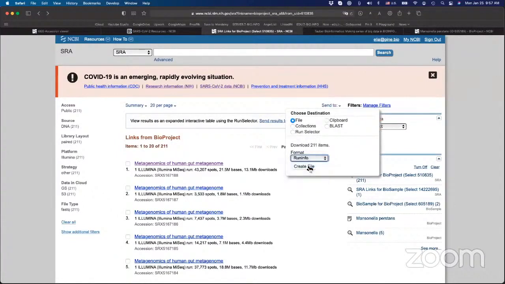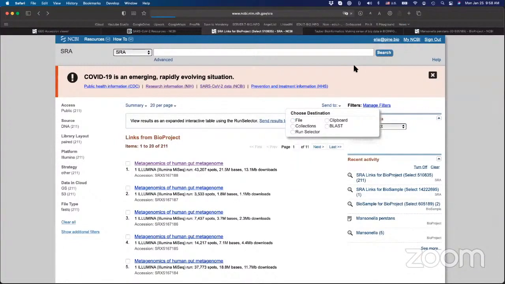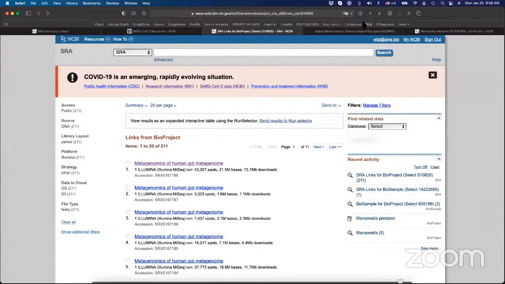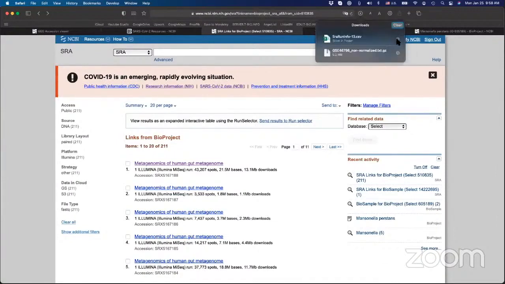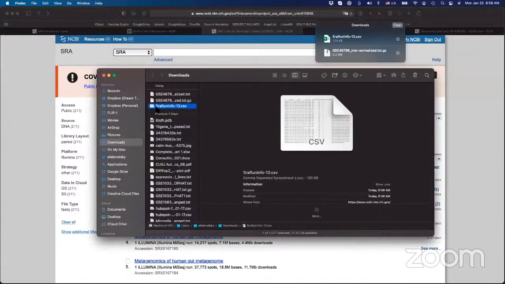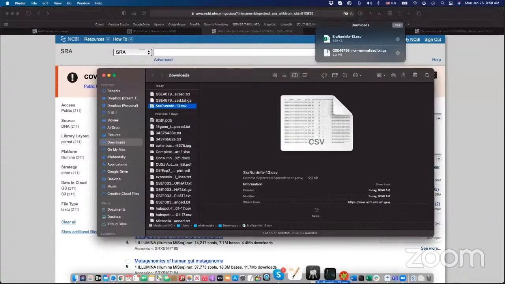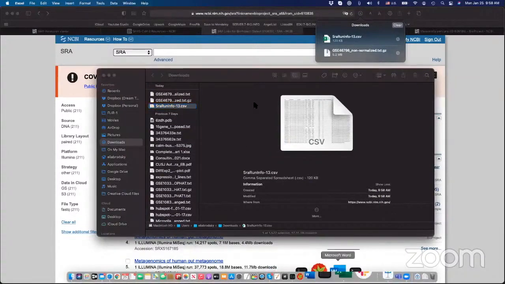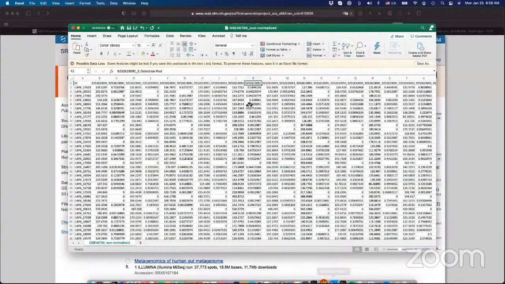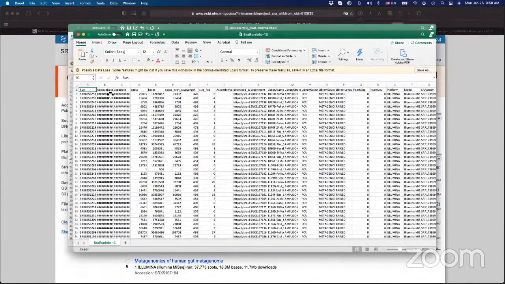And what this will do is it will create a table from which the server will itself pull the data from NCBI, and I will be able to run this analysis without requiring any kind of computational power from my own computer. So let me show you how to do that.